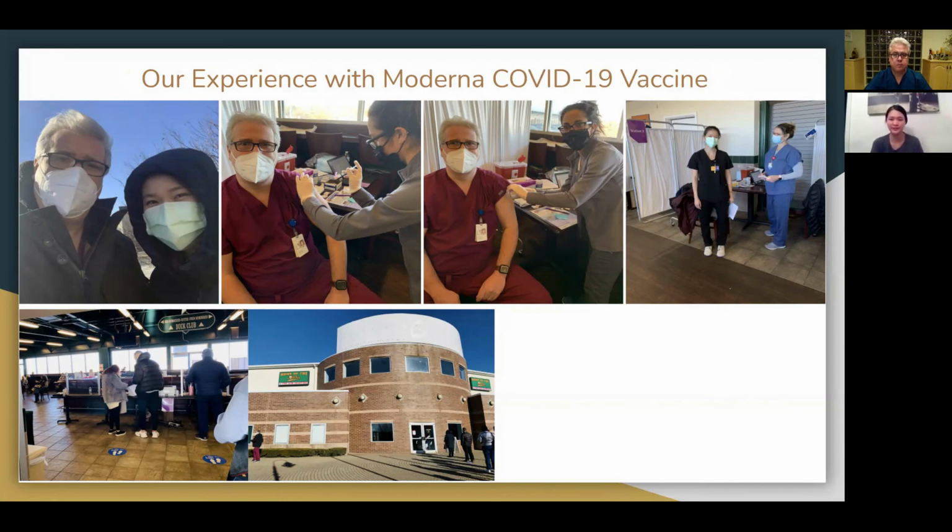as well as give us a card that proved that we received the vaccine. And then afterwards, we were directed to a seating area that is also arranged 6 feet apart from everybody else, with an EMT on site to ensure that in case you develop any symptoms, you are sent to the hospital immediately. And then after you wait your 15 minutes, you are sent out. The same day I got the vaccine, I didn't develop any symptoms other than some soreness on my shoulder where I got the vaccine. And that lasted only for about a day.